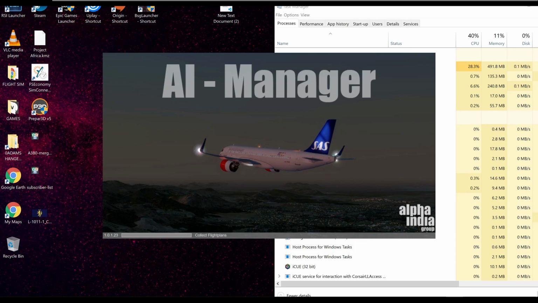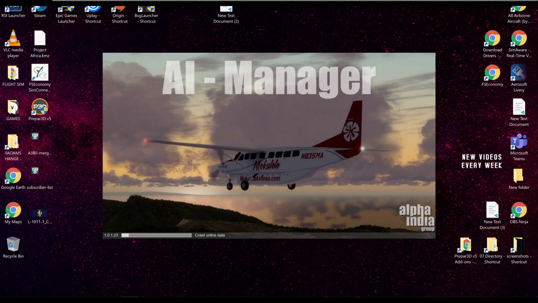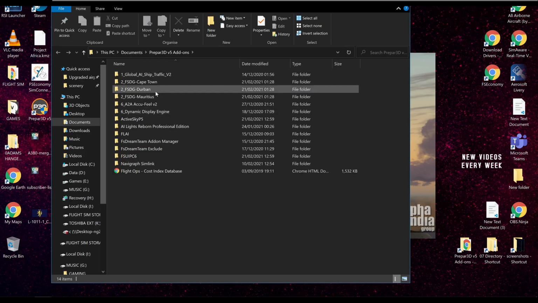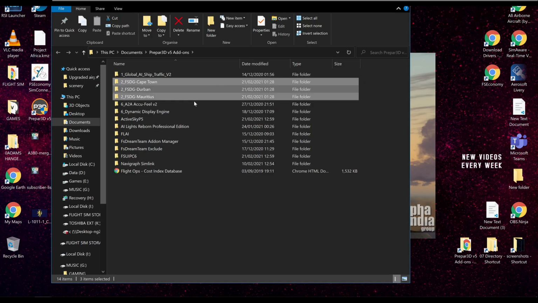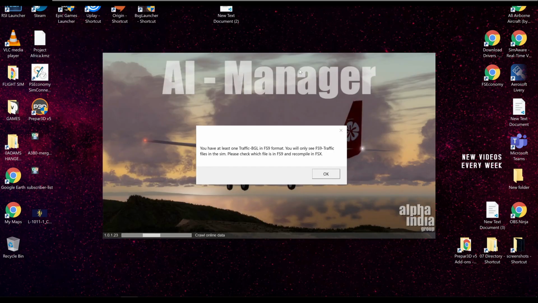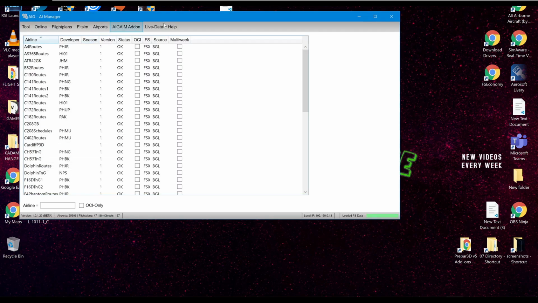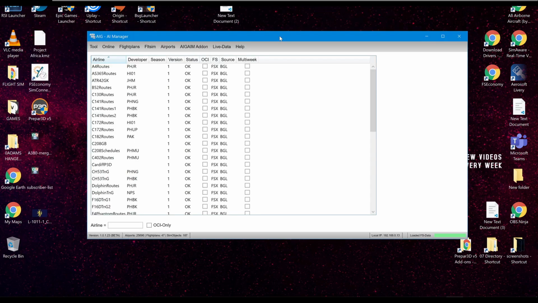That's basically it. One thing I also found to note as well is that if you have any airports sitting in your P3D add-ons folder here, it can increase the likelihood that there might be an error in the installation process. Really, until you get to this screen here where it says you've got one in this, and you click OK, it might still bug out.